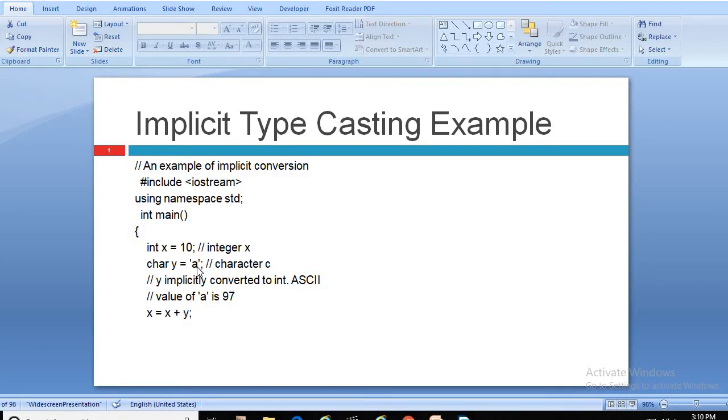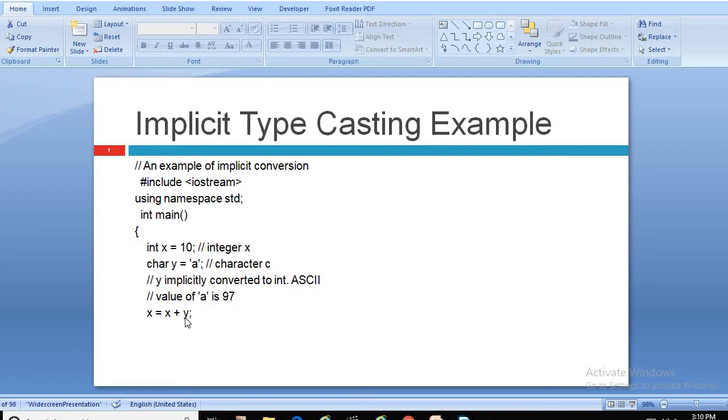Then if you would like to assign, update or modify the value of x through this statement, where x is assigned the summation of x plus y, we know that the value of x is 10, and y is assigned the value 'a'.